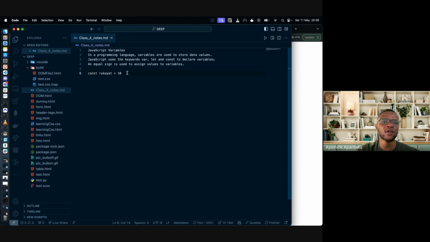So in this statement we've defined a variable called Rukayat. And we have three ways of defining variables with keywords: var, let, and const. I'll go into each of them one after the other.